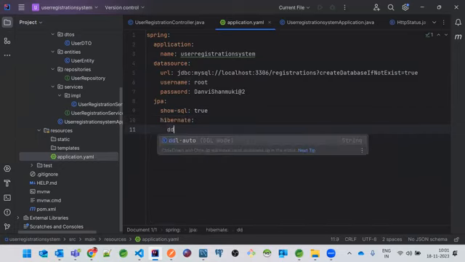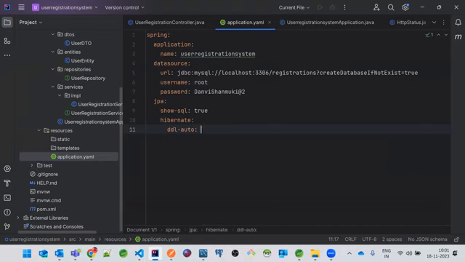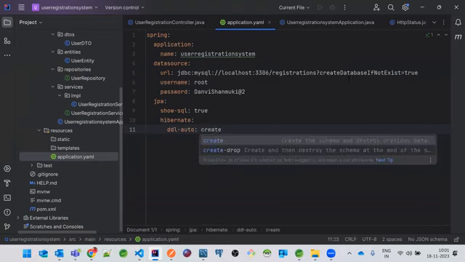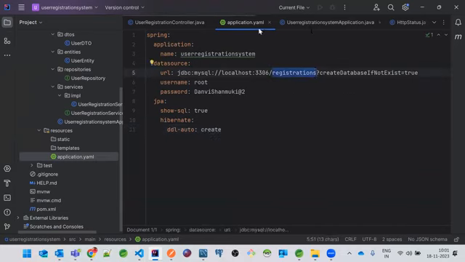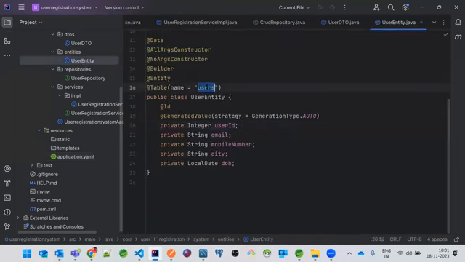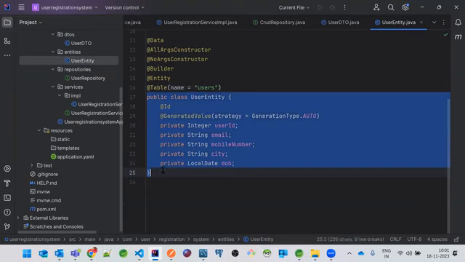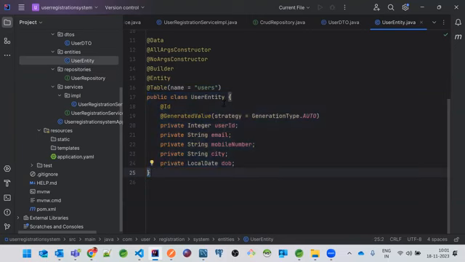There's something called DDL auto. So this is basically used to create the databases. And if you just see our entity, it will create table users for this particular class. Okay.